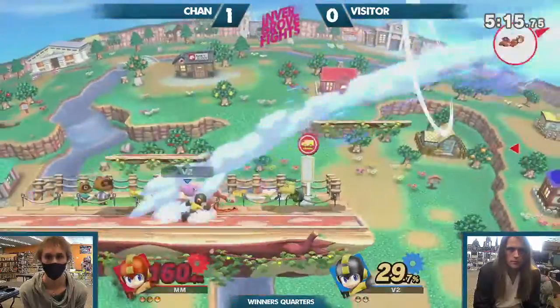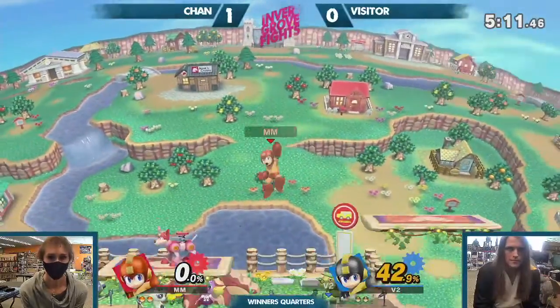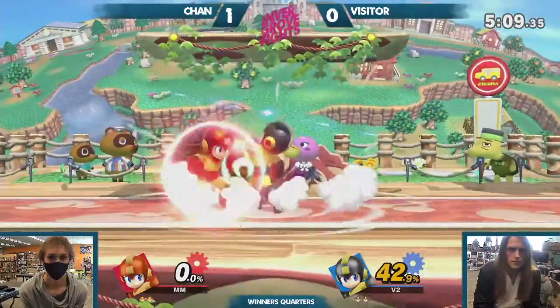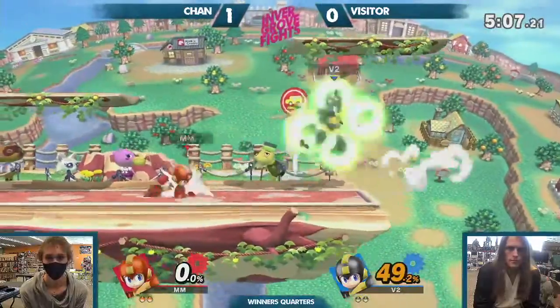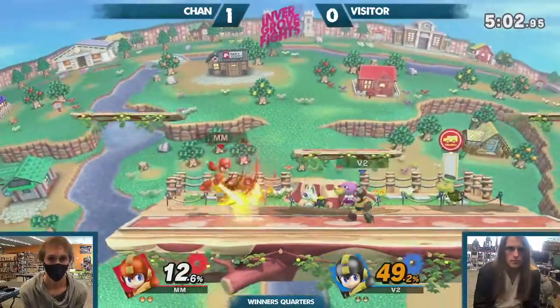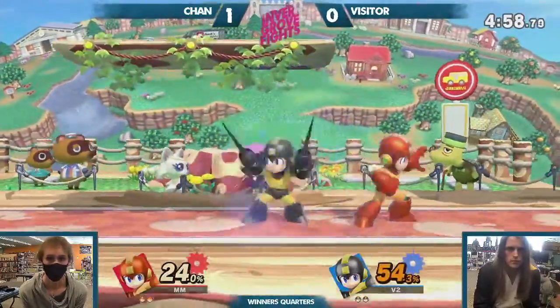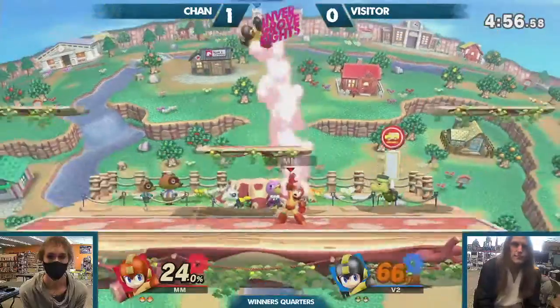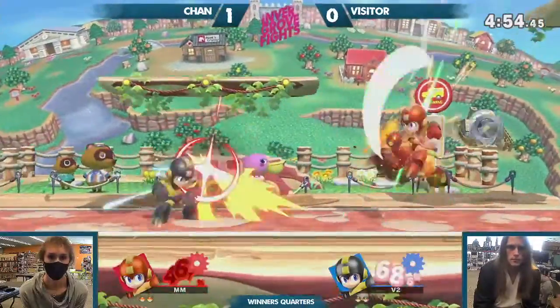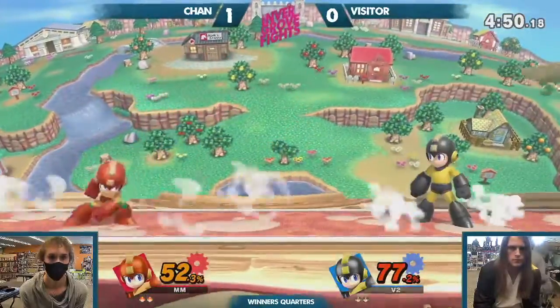Yeah, and that's one of those things where Metal Blade is so weird. Oh my gosh, Chan out for blood, looking to get a cheesy rush kill, I think. I like the idea. I'm always a big fan. Ooh, okay, so you get... Surprise, that didn't scoop. Up throw, interesting. Okay, gets the leaf shield.